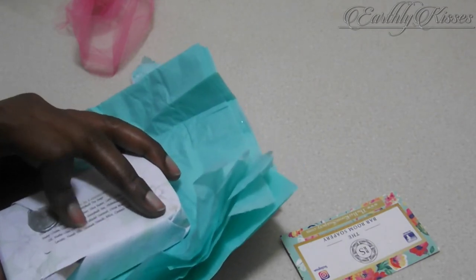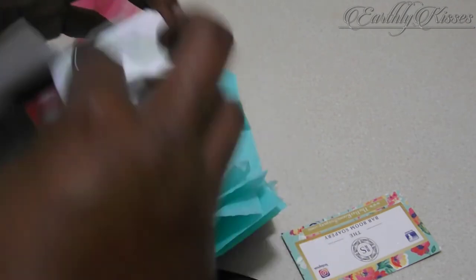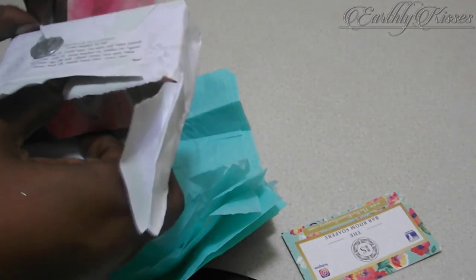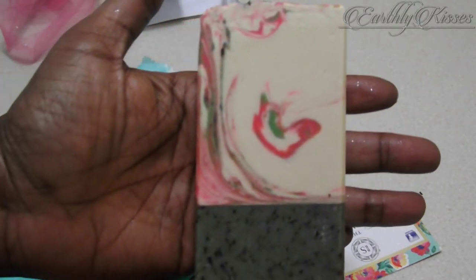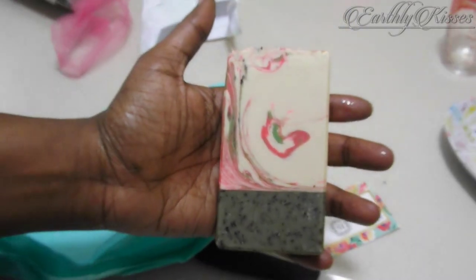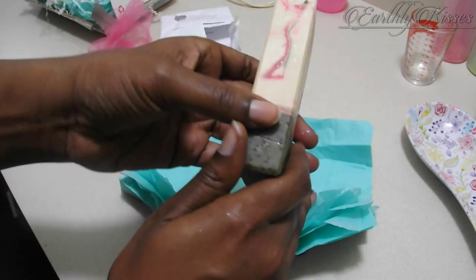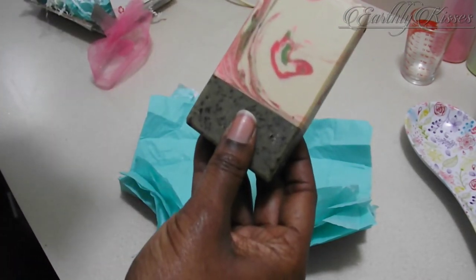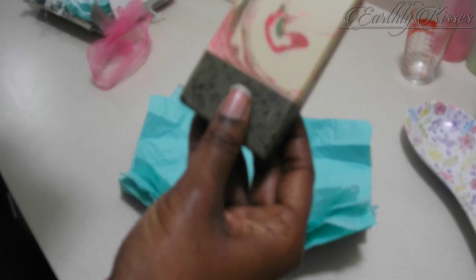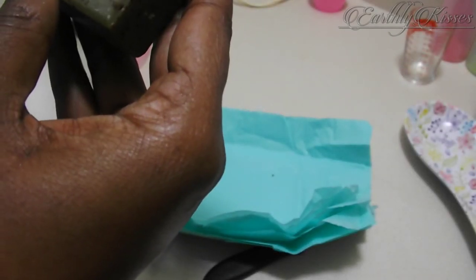I'm going to open it like this because I don't want to rip the ingredients label. I'm going to pull it out the side. Oh wow, look at that y'all — so pretty! Oh, there it is! That soap is fabulous. Oh, it's so smooth, that feels good. It feels like there's something going on at the bottom — some type of exfoliation. Maybe that's colloidal oatmeal, or maybe it's soap shreds, or maybe it's the tea — it does have coconut honeybush tea in the soap, so there must be tea in there.